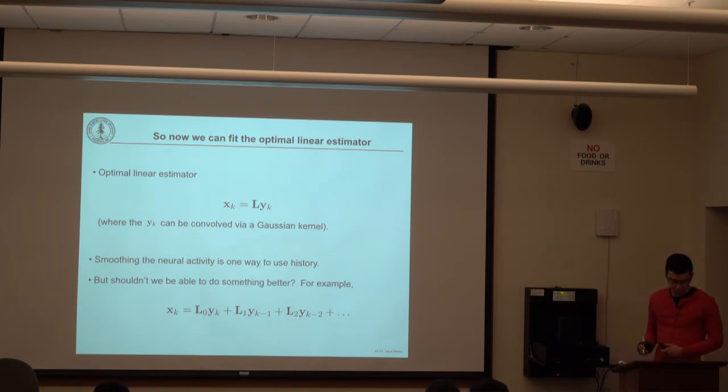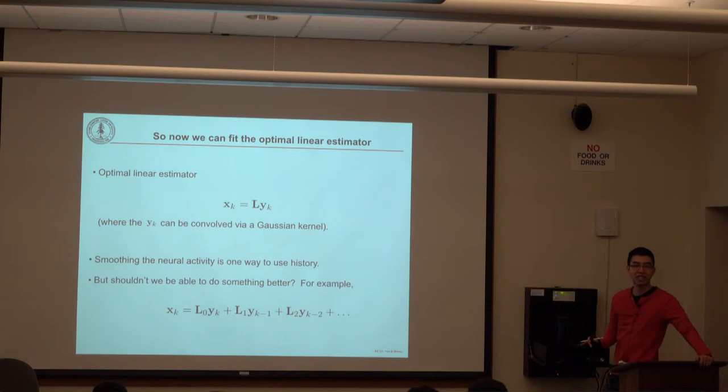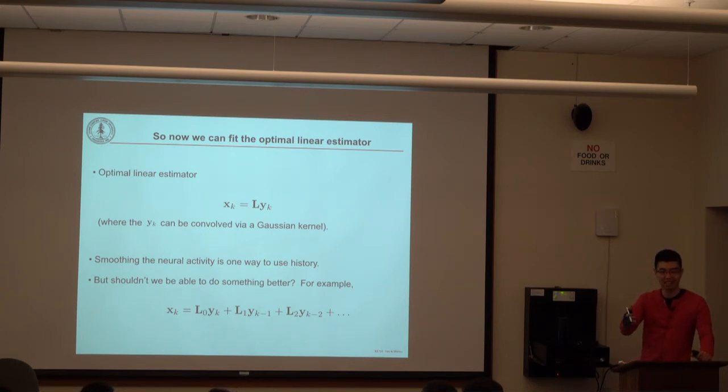Before we go on to incorporating history, I do want to say that this optimal linear estimator is the algorithm that was used in that 60 Minutes video where a Pittsburgh woman was controlling a robotic arm, and she was able to shake the interviewer's hand. They're exactly using this optimal linear estimator. Actually, they're using a variant that's slightly different, which you guys would understand. I'll explain it briefly.